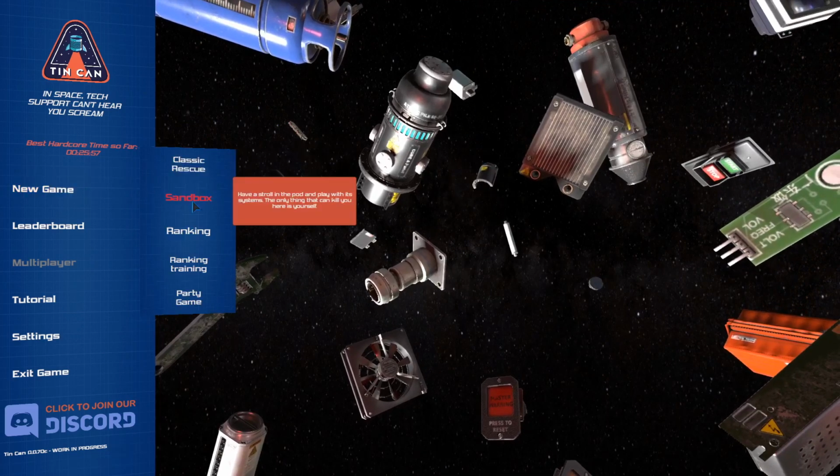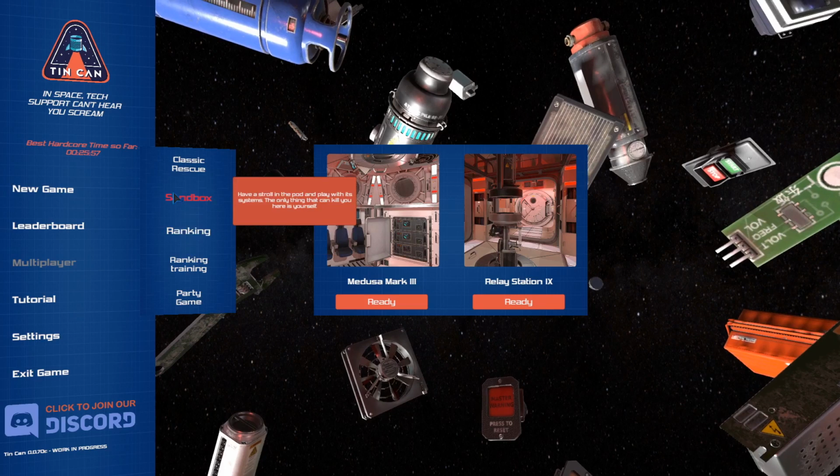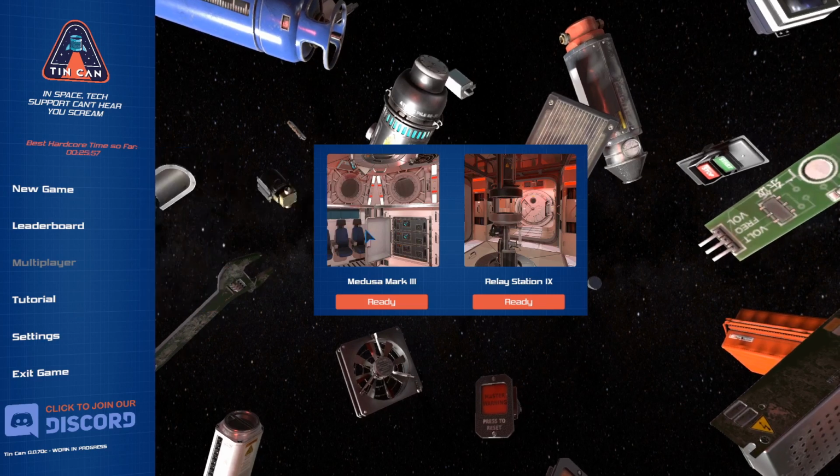Now, in the sandbox mode, as well as in the ranking modes, you can pick which can you want. And in the custom scenarios, you can do this as well. You have two different cans: the Medusa Mark III Escape Pod, and the Relay Station Mark 9. They're different in their size, and they have all the same things.